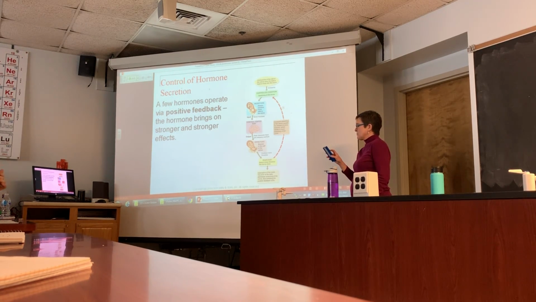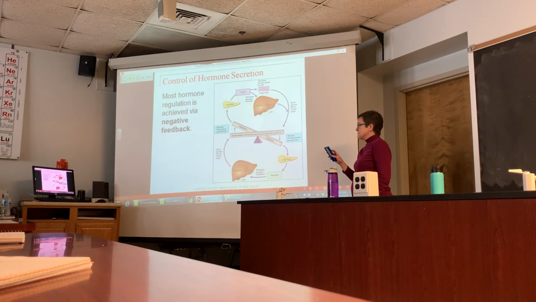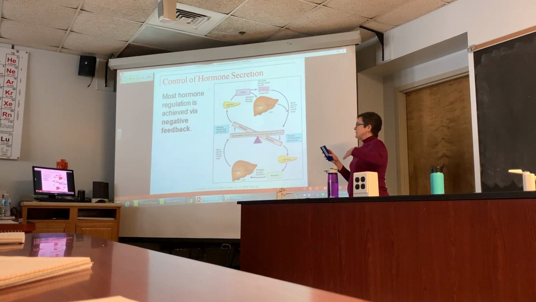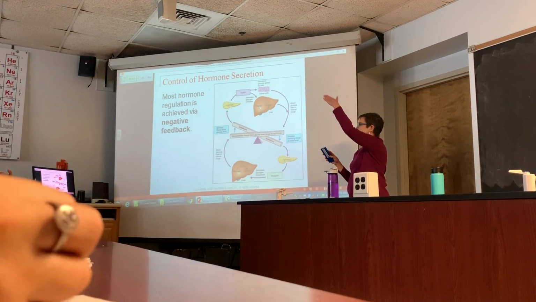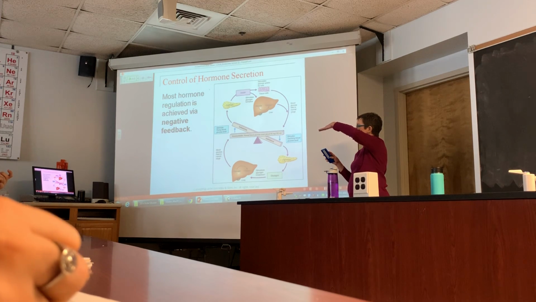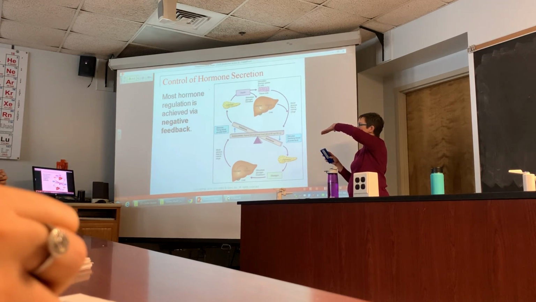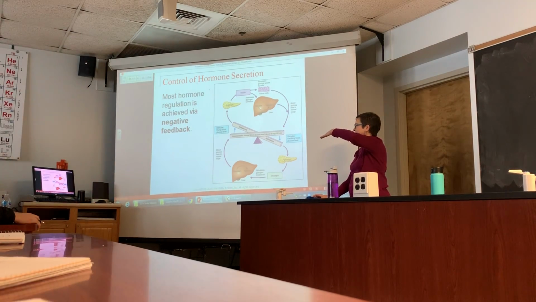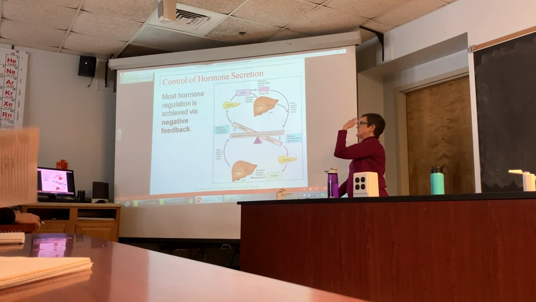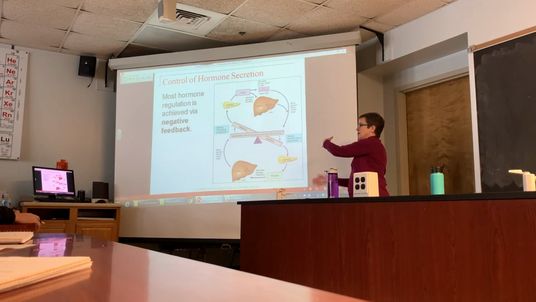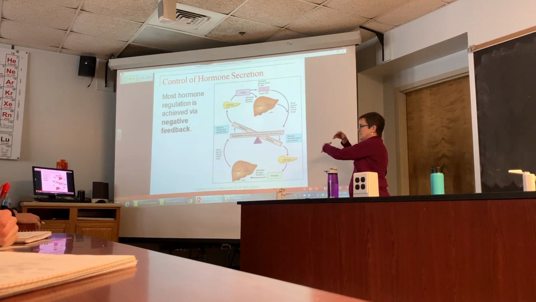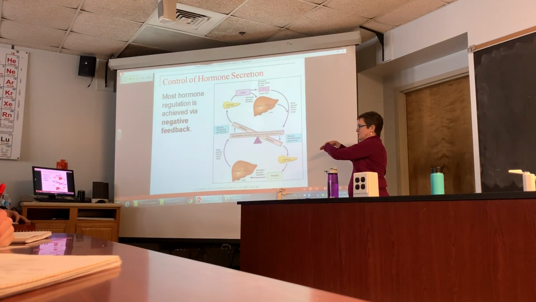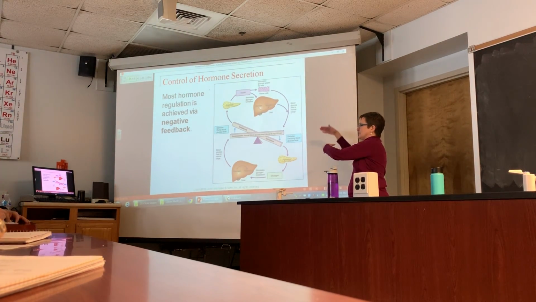So you could have a simple definition of negative feedback. Negative feedback means that when levels get back to normal, or in some cases higher or lower than normal, but we'll see various examples of negative feedback. Basically, when something gets back to normal, your body is monitoring that, so you stop doing whatever it was you were doing. So you're negatively feeding back.